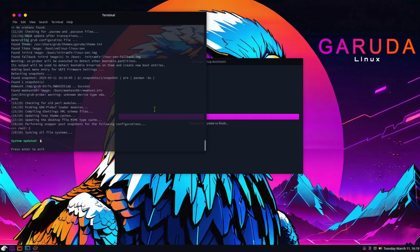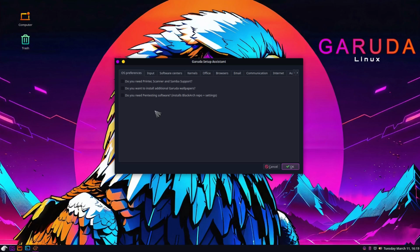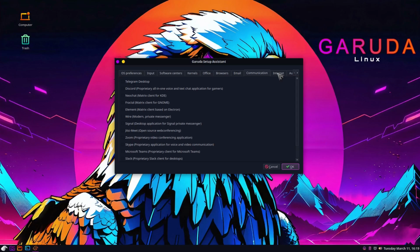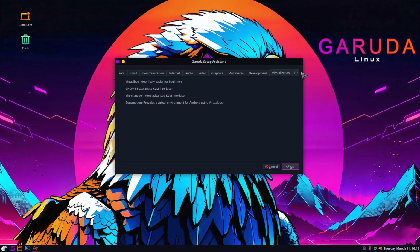And the updates have now finished. That took about 5 minutes. It says right here, press enter to exit. So we'll go ahead and press enter. All right, and we have a Garuda Setup Assistant, and we have a few tabs right here. We got OS Preferences, Input, Software Centers, Kernels, Office, Browsers, Email, Communication, Internet, and then we got Audio, Video, Graphics, Multimedia, Development, Virtualization, and Other.